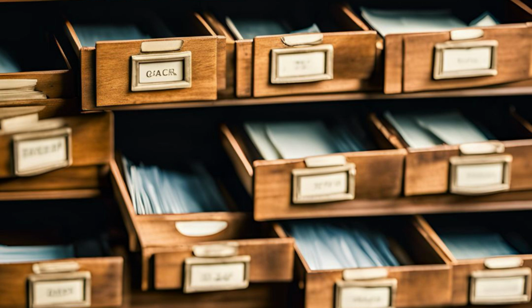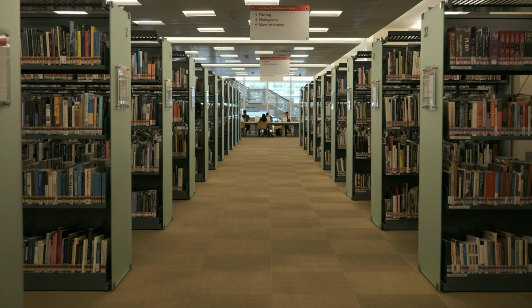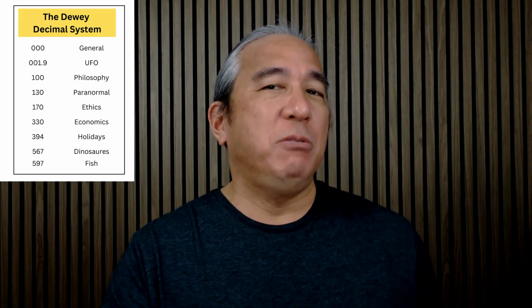And I found what I wanted and I wrote down that Dewey Decimal number. And with that number in hand, I wandered up and down these aisles of books till eventually I got to the correct row that the book was sitting in, and then I found what I wanted. And that's how we used to research in the old days. Maybe some of you miss the Dewey Decimal System. I certainly don't.